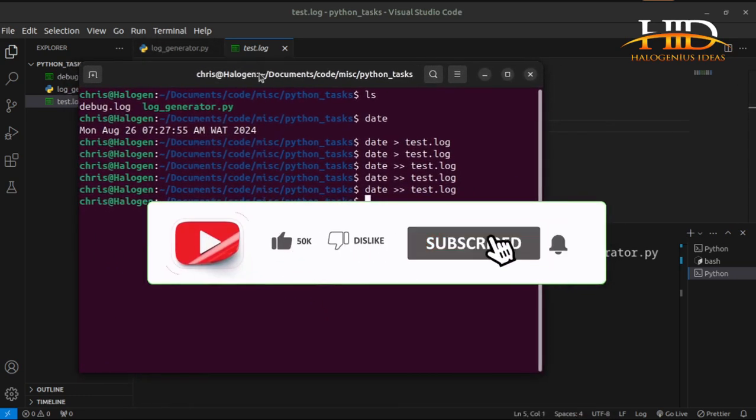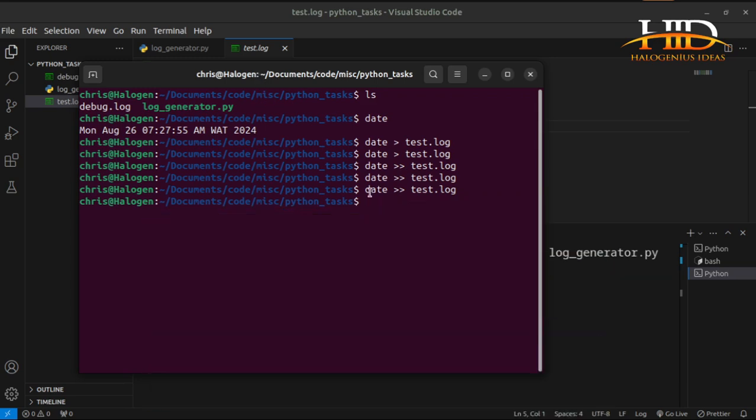So for you to create the automation, we are going to be using crontabs. We will convert this to a cron job using crontabs. So one thing you should know about crontabs is that when you are working with crontabs, you have to make sure that you are using the full path to a file. For example, if I want to do this in crontabs, it will just take it to the root folder. But for me to get the absolute path for this particular one, I can just say primary working directory. So this is my primary working directory over here.